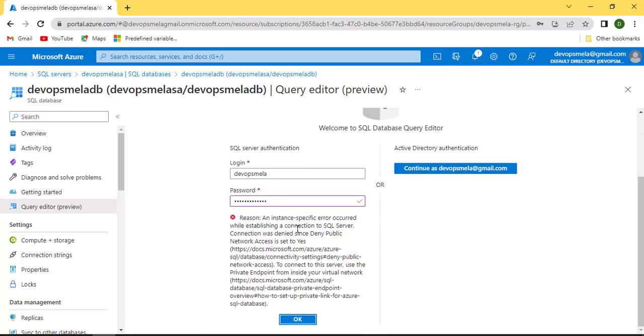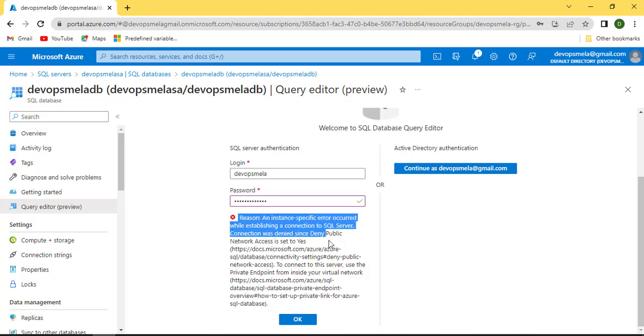Okay, now I got some error. An instance specific error occurred while establishing connection. SQL Server connection was denied public network access. Now many of you will say you are trying to access from the portal, still it's denying. When I was creating the SQL Server, remember I denied all public and private access.